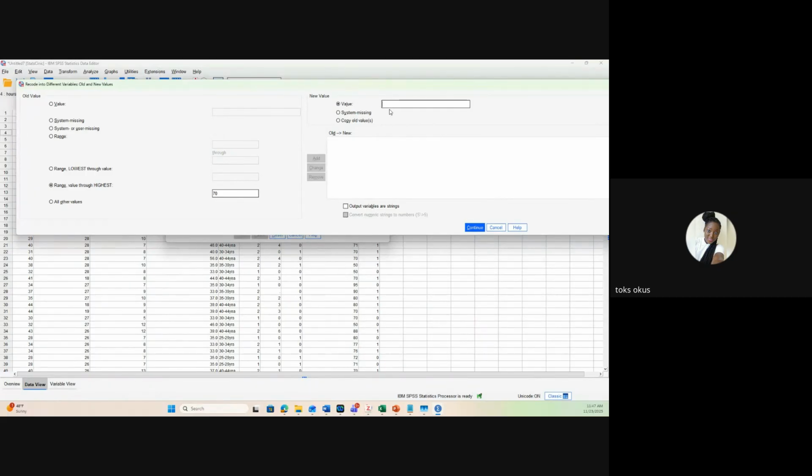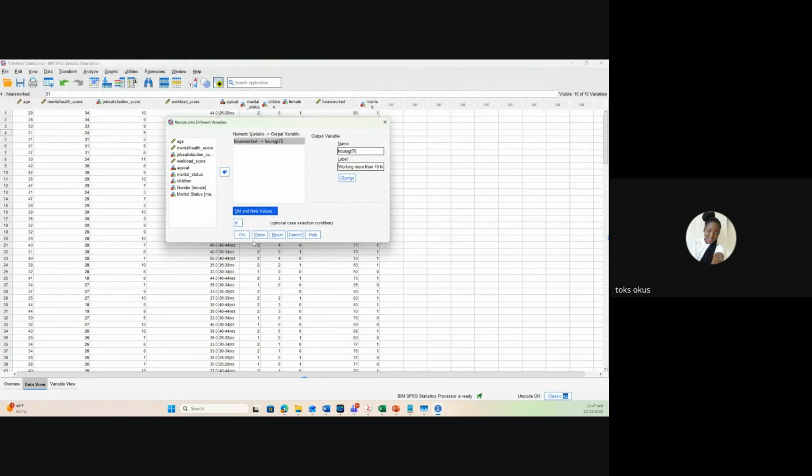Then you come here under New Value and we say 1 as the new value, select Add. So individuals working 70 hours and above are indicated as 1. But we want to also reflect those that work lower than 70 hours, right? So we say All other values and type in here 0, and you see it. So we're telling SPSS that if an individual works less than 70 hours, whether they work 69 hours or 50 hours, all those individuals should fall within the group 0. You select Continue, click OK.